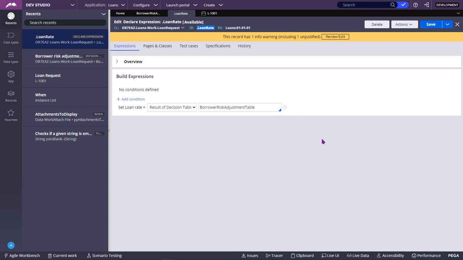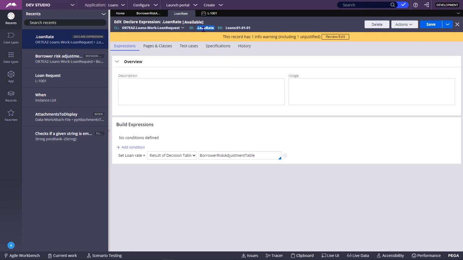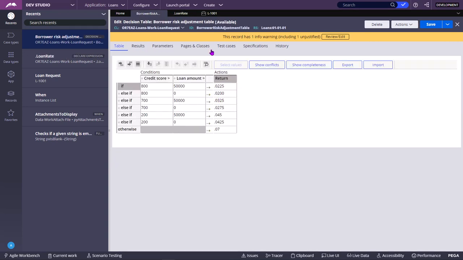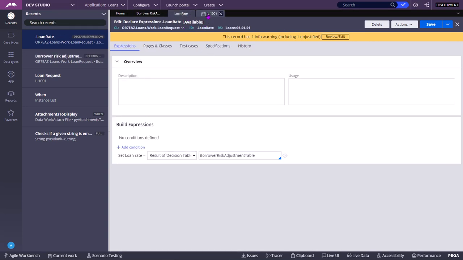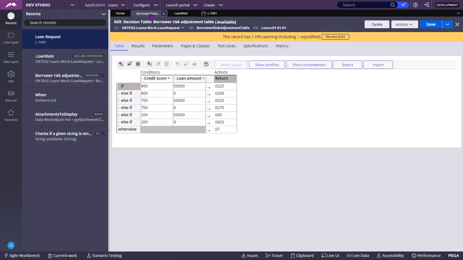So whenever this dot loan rate is referenced in the UI or anywhere, the declare network, which keeps observing this property, will fire this declare expression. Whatever is written in it will execute: set dot loan rate equal to the result of this decision table. Whatever the decision table returns, we are setting that to dot loan rate. That's why the loan rate is automatically populated.